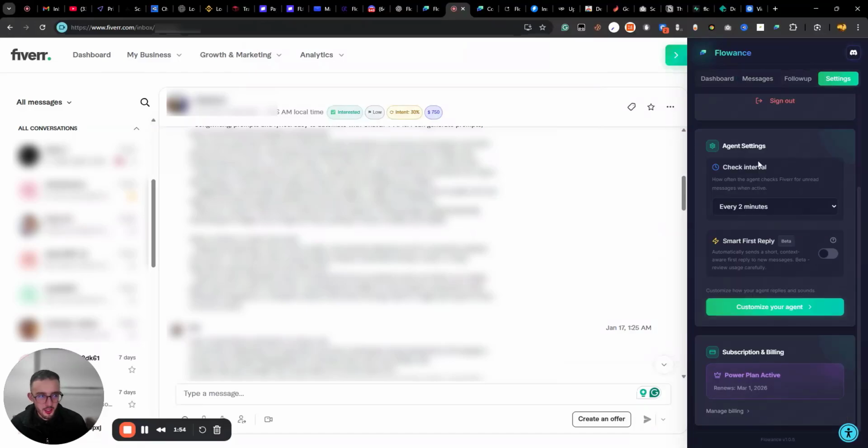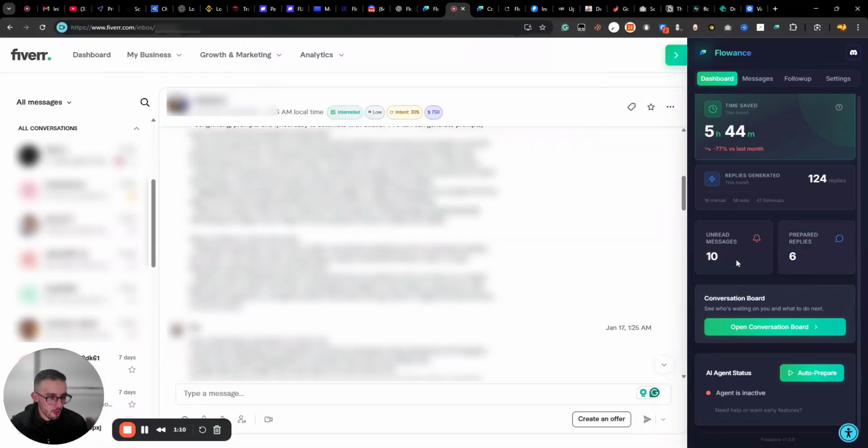Another issue that I noticed after talking to multiple freelancers is that a lot of them use automated templates, and they usually look and sound super robotic. Some clients might not like them or get confused. A workaround for this is to use a smart first reply. If you activate this option, the Fluence agent will automatically detect new unread messages and craft a natural reply, acknowledging the client request and asking a few clarification questions. And just like that, you'll keep the client happy. You will get a chance to close a deal because you will reply immediately, and you will also have a super high response rate because all requests will be automatically handled.